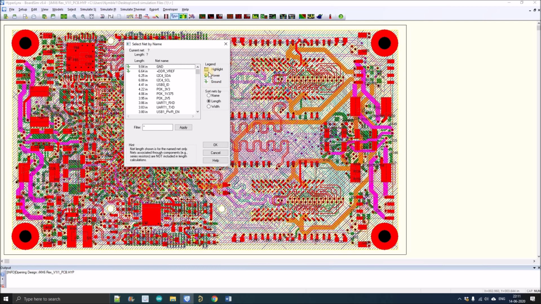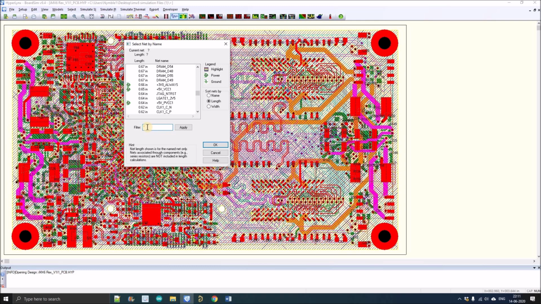These are the symbols they are using to represent which is the ground and which are the power connections. As you can see on these ones, like plus 3V3 and plus 5 volt VCC, they have used this supply connection, right? These particular ports HyperLynx will detect automatically, so you don't need to select them manually, right?